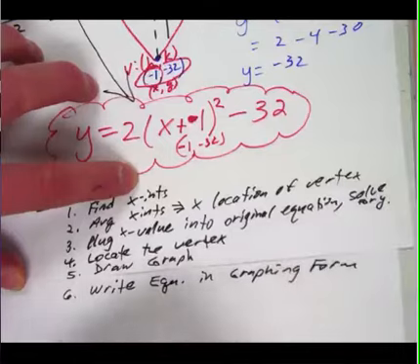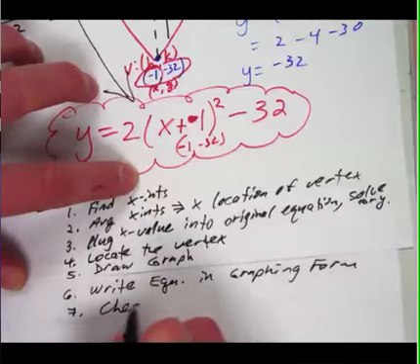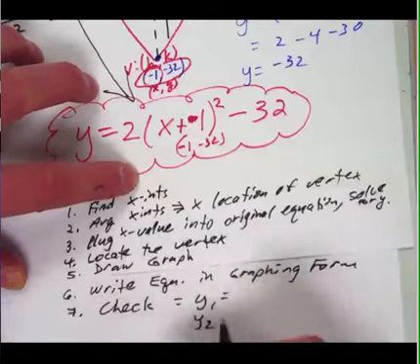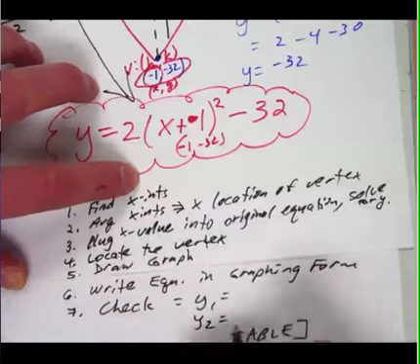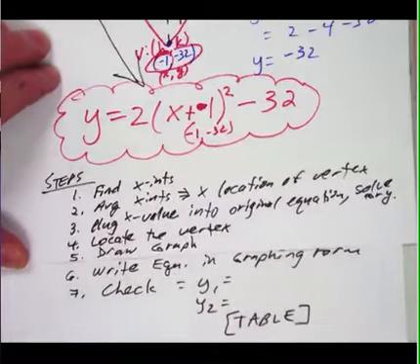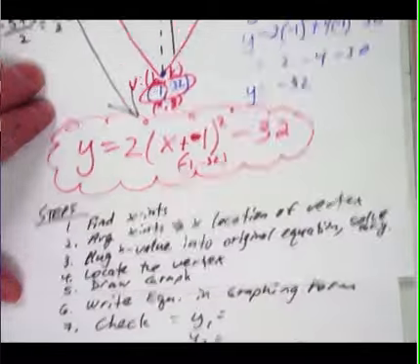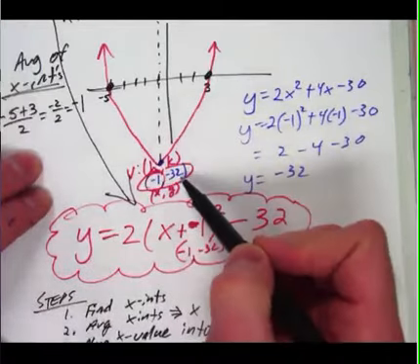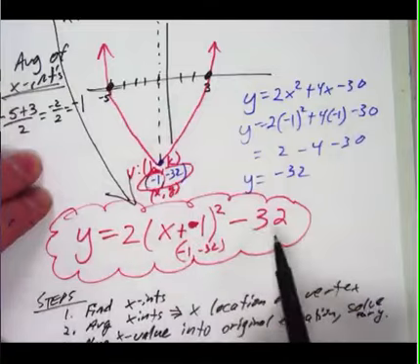And then, of course, after you do that, step 7 is to check. And what I mean by check is put them in y1 and y2 on your graphing calculator, and then check the table. And once you go to the table, you will see that they are matching and you've got the right equation. So it is kind of a 7-step process, but realistically, if you think about it, it is all about finding the average of the x-intercepts and then plugging in that number to find the y value, and then you've got your h and k.